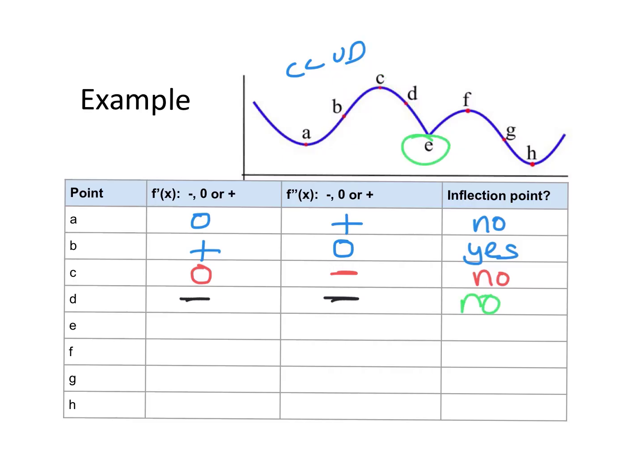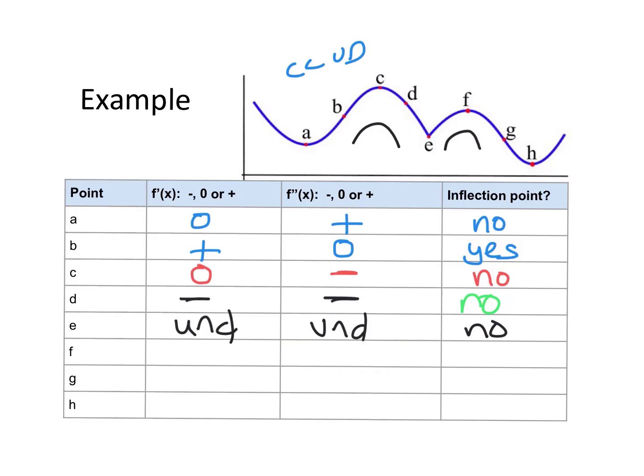At point E, this is what's called a cusp. It's a corner. And when we have these sharp corners, we don't really know how to draw in our tangent line, because does it go like this? Does it go like this? Does it go like this? There's no way to really hug that curve like we want our tangent line to do. And so here my slope is undefined. And that means our second derivative is going to be undefined. And if I look at point E, over here my graph is concave down. Over here it looks like concave down, so it doesn't change concavity, so it's not an inflection point.